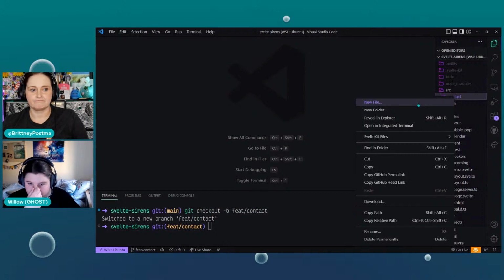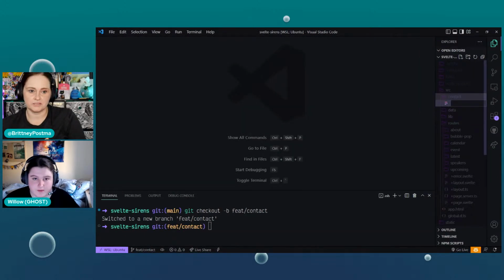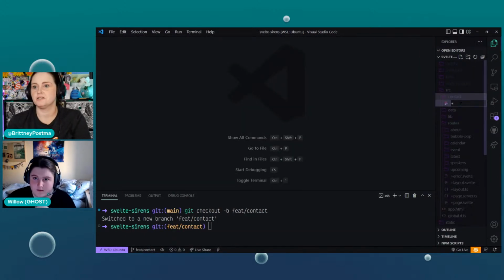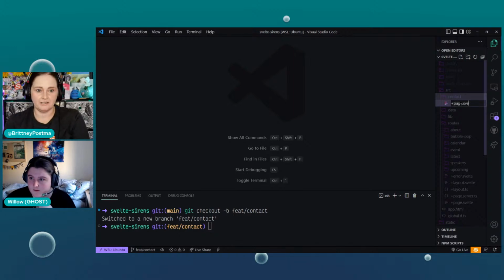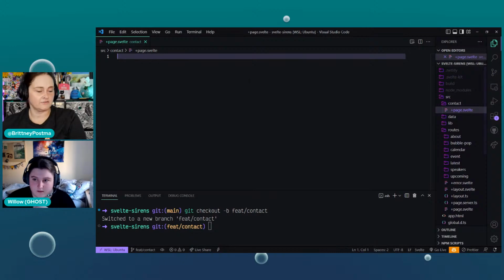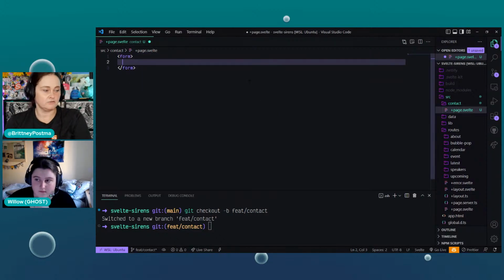That sounds good. Okay, so we'll create, oh, that was not what I wanted to do. I did Control plus instead of just regular Shift plus. There we go. Hi, Kelvin. How's it going? Plus page.svelte and get us a svelte file going. And then in this file, we're just going to have a form element for now.